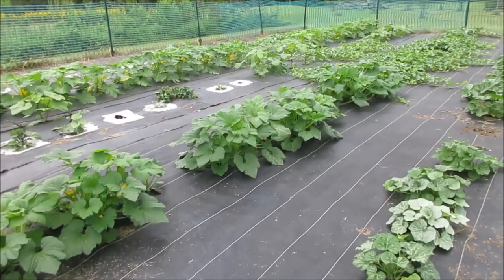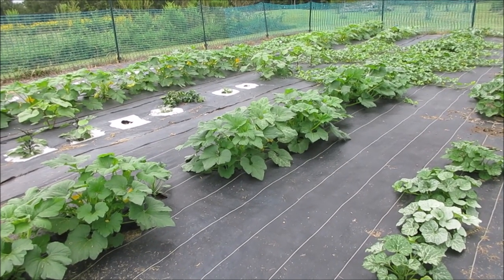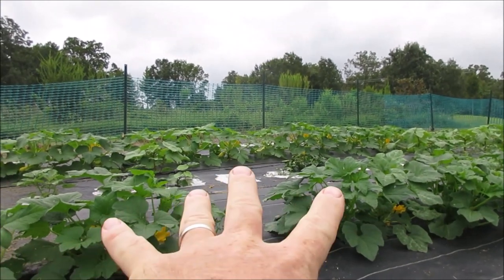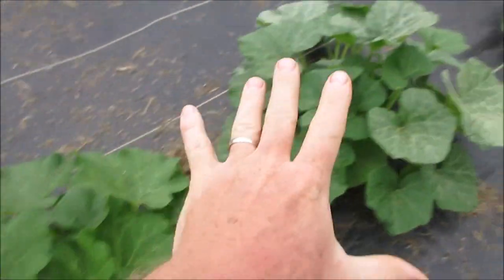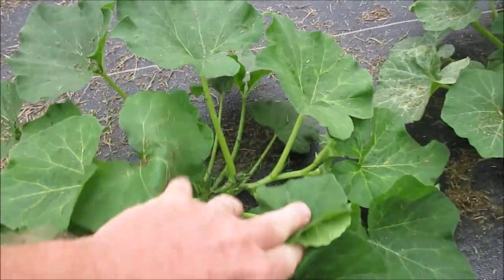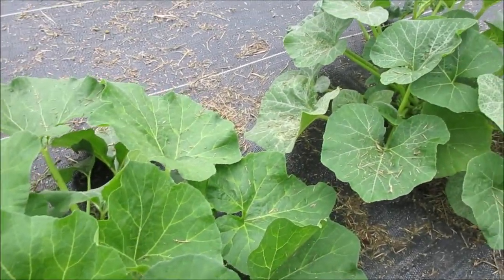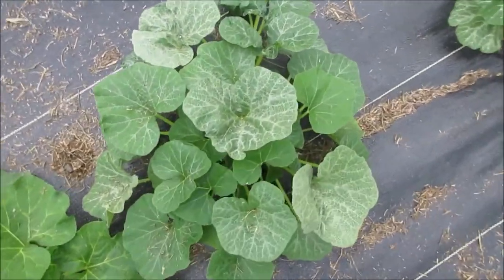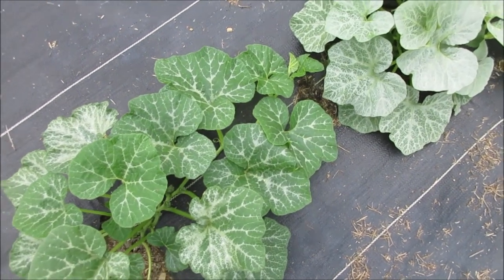This is a no-fuss garden update and in it we're going to talk about several of the breeding and crossing things I'm doing. You can see how big the summer squash plants are — well, this is a butternut planted at the same time, and they're really dainty with small vines. That's what I'm hoping for: a smaller version of a butternut with almost no vine whatsoever. I've got several examples here, though this one's starting to vine a little too much and might need to be removed.